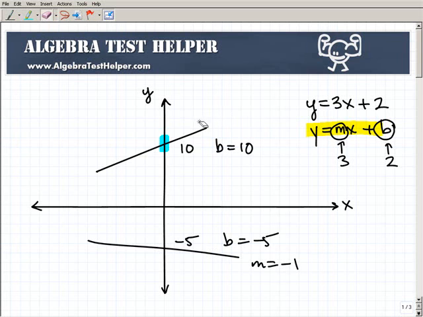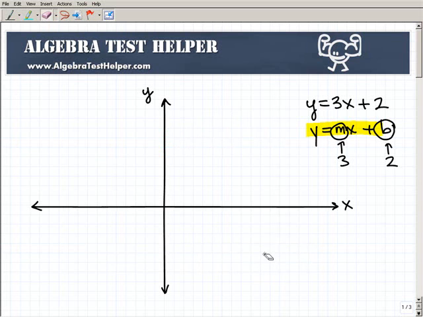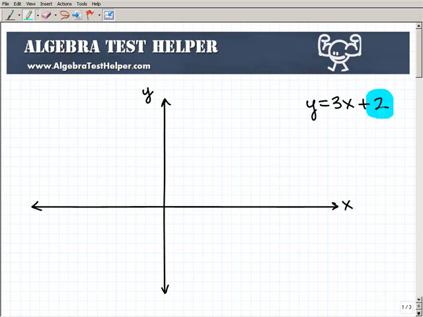So let me just erase all of this, and we'll get into how to graph a line in y equals mx plus b form. The first thing I want to do, if I'm given this line y equals 3x plus 2 and told to graph it, is always start with the y-intercept, so that's 2, or specifically a +2. So we go over to our y-axis, we go up 2. So here's 1, 2, and I'm going to plot a point. That's one point that's on that line.